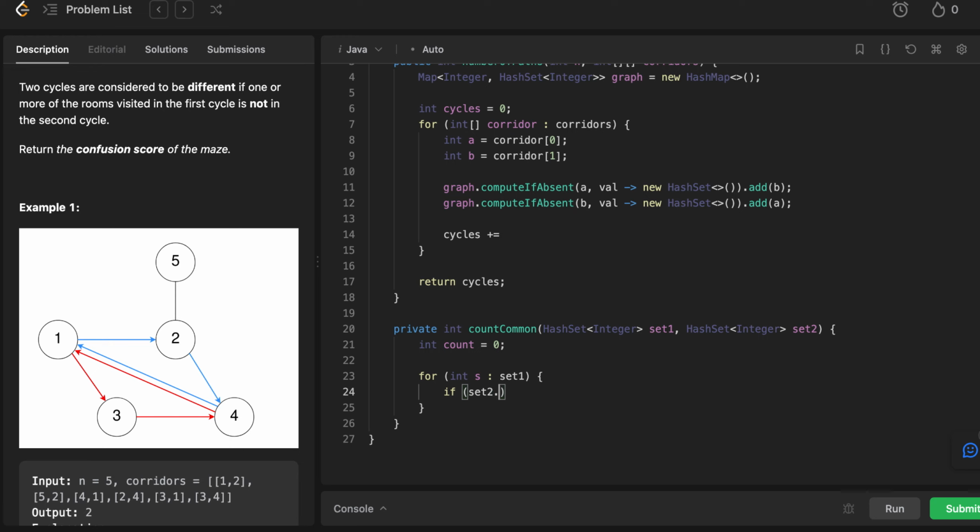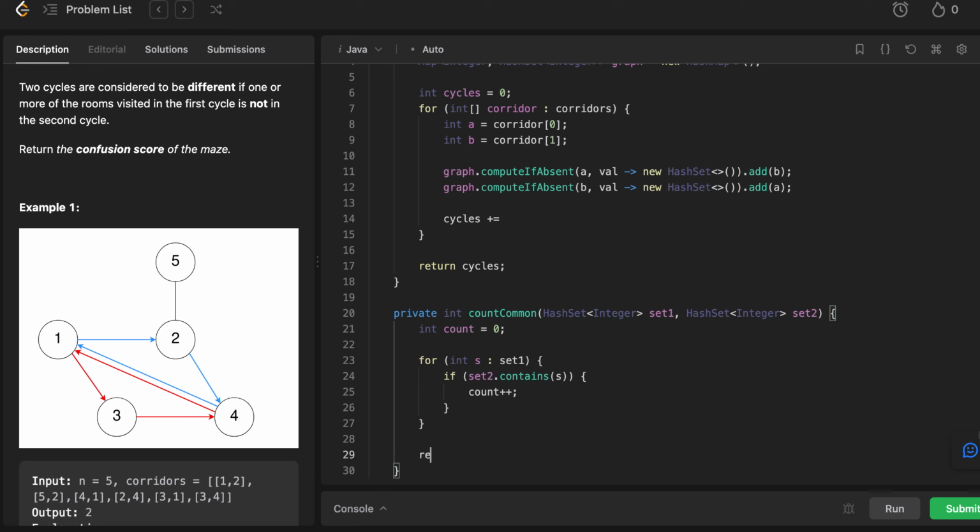If set 2 contains C, then count our numbers, and in the end we're just returning this counter.